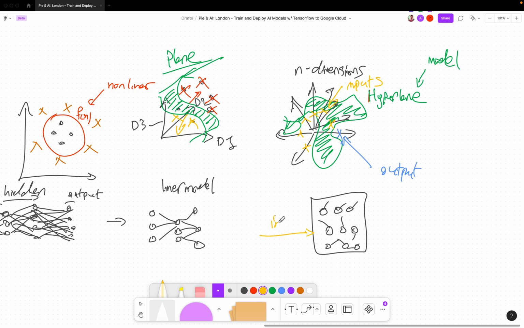You give it the input data, and then it gives you predictions. And then if those predictions are not correct, you calculate a loss by taking basically your inputs minus predictions.